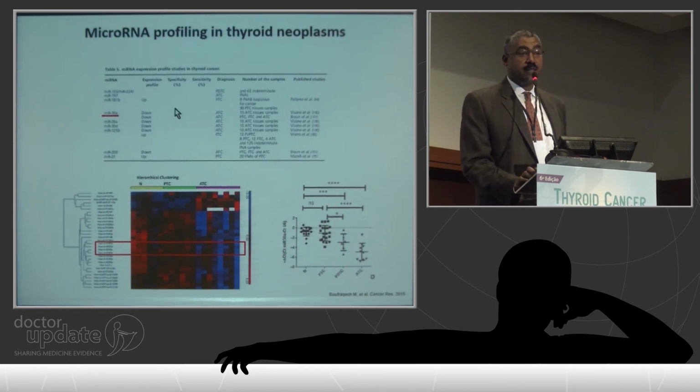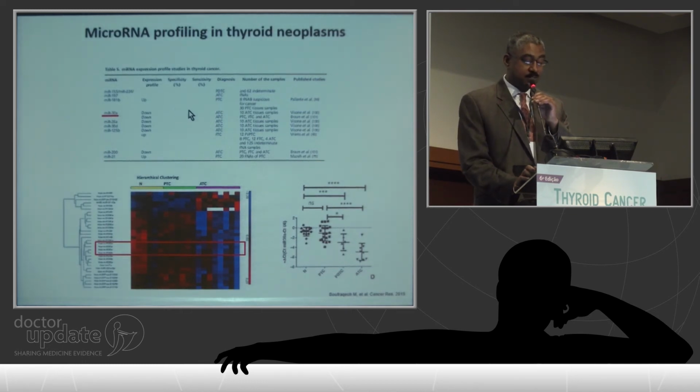So a microRNA that is underexpressed, a gene target would be overexpressed and perhaps drive the cancer biology. This is a heat map where the blue indicates the genes or microRNAs that are downregulated, and the red indicates the microRNAs that are upregulated. What you notice here is the MIR30 cluster of microRNAs are downregulated in anaplastic thyroid cancer and not downregulated in papillary and normal thyroid tissue.